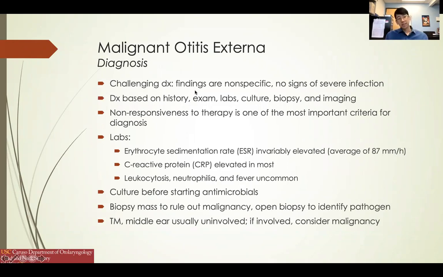So diagnosis is challenging for MOE because the findings are nonspecific. Patients generally don't have really severe infections, kind of a smoldering chronic thing. Instead, diagnosis is based on looking at the big picture as a whole: the history, plus the exam, plus the labs, the culture, biopsy, and imaging. And again, the non-responsiveness to initial therapy is probably one of the most important diagnostic criteria.